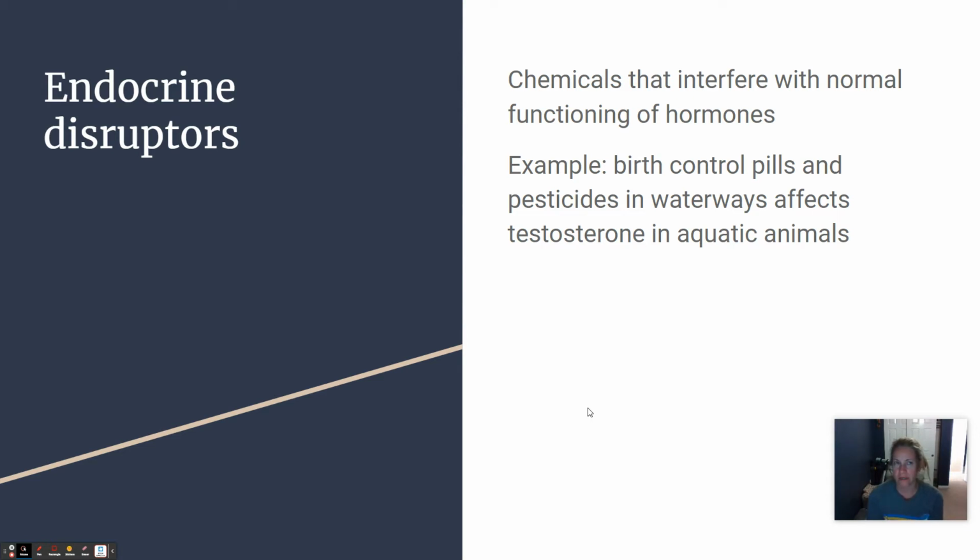And so what it does in the environment is it causes amphibians, and mostly amphibians, but it causes some fish also to not be able to reproduce. So they have low testosterone levels because there's estrogen in the waterways, and so it causes them to not be able to reproduce as well. It also causes them to develop into more female versus male bodies, and so that affects their reproduction. And that happens quite often. So like I said, there's no waterway in the world that isn't affected by some type of endocrine disruptor.